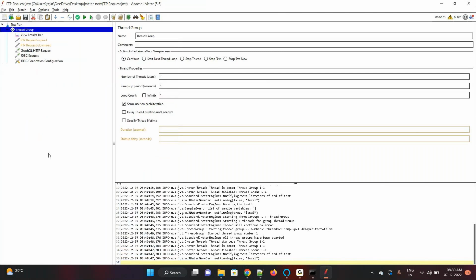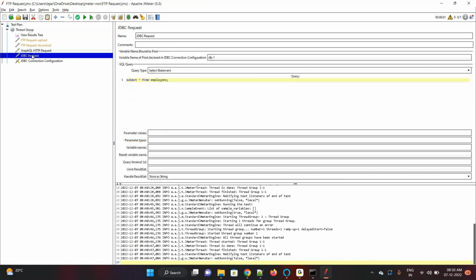Yeah. So in the JDBC request, you write a query. Suppose you are getting only the ID. Select ID, and for the result variable name, just give ID. Then you can use dollar curly brace ID. That's it. Suppose you have multiple things, like with star we'll get all five or six columns. I will define the names, like column one, column two, column three, column four, whatever the names are. So you can refer to these things individually.